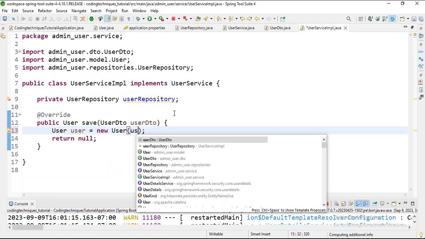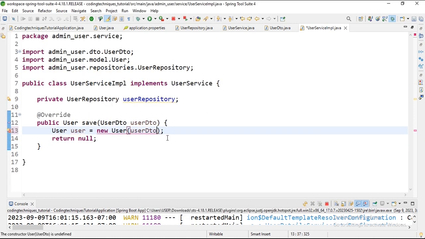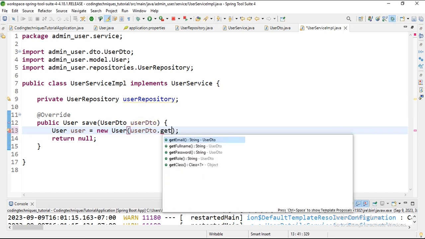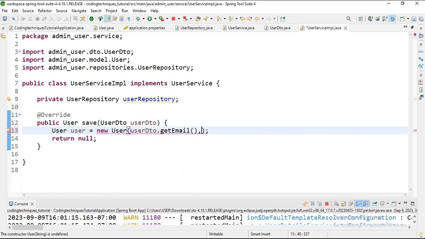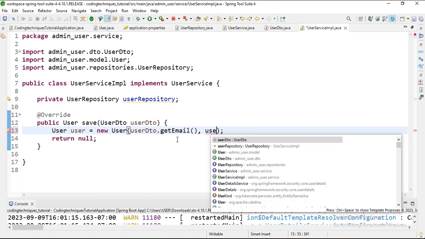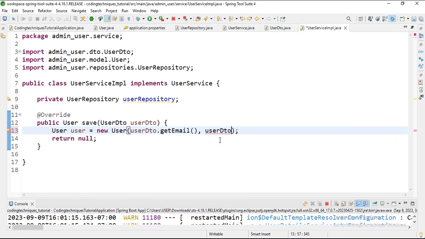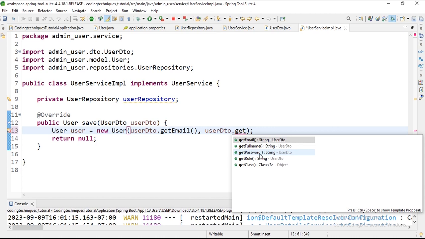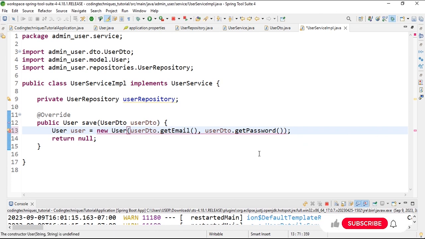We will use user DTO dot get email, and then user DTO dot get password, because we will use user DTO to receive the data.